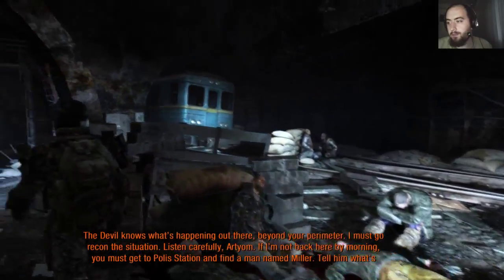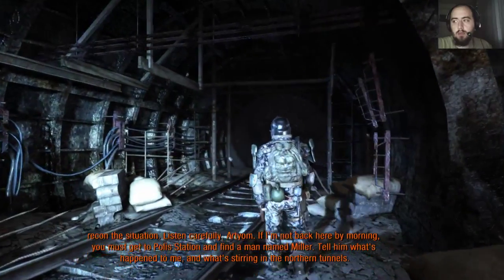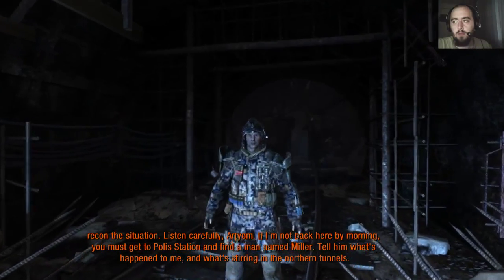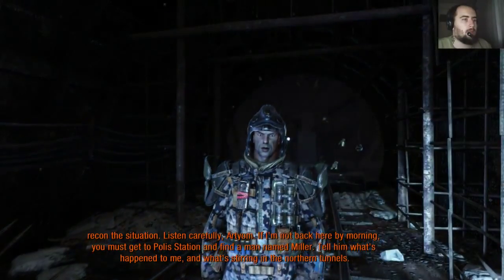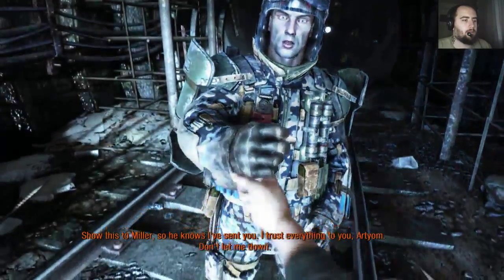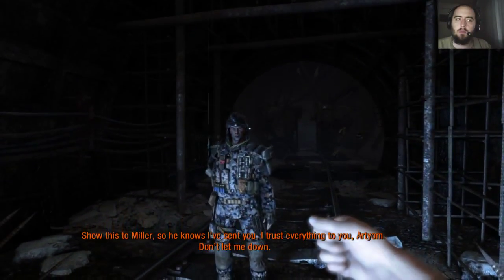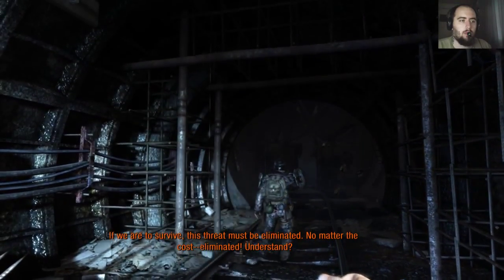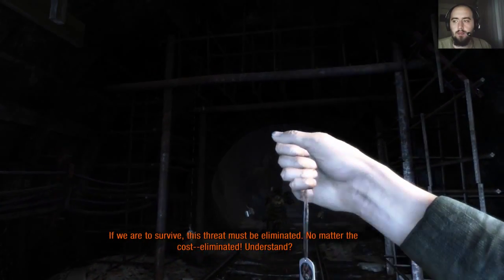The devil knows what's happening out there, beyond your perimeter. I must go recon the situation. Listen carefully, Artyom. If I'm not back here by morning, you must get to Polis station and find a man named Miller. Tell him what's happened to me, and what's stirring in the northern tunnels. Show this to Miller, so he knows I've sent you. I trust everything to you, Artyom. Don't let me down. Okay. If we are to survive, this threat must be eliminated, no matter the cost. Eliminated. Understand?